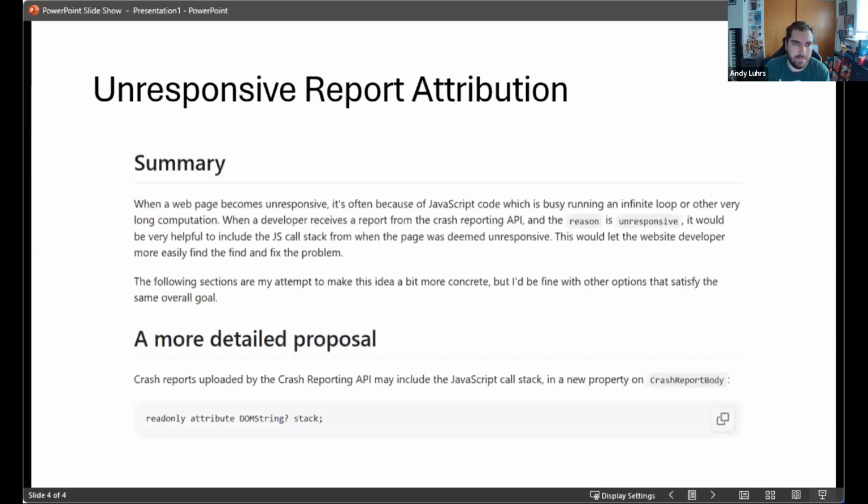The reason this came up was we were looking at unresponsive reports for crash reporting and including a stack as part of that, which ties similarly to an extreme long animation frame if it leads to a hang. And we were looking at that general space. So that's the quick topic I wanted to hit. I don't know if we just want to table it till we talk more about the charter or if we want to talk more about it now, but that's the general thinking.